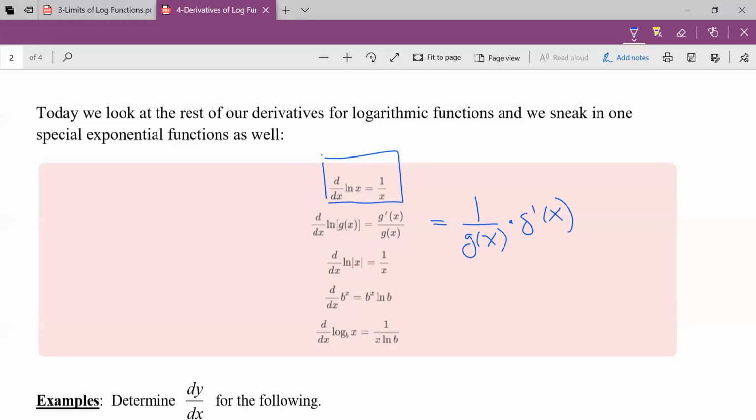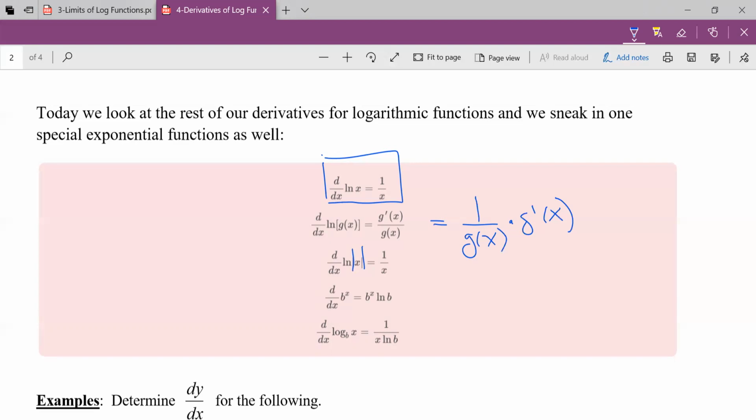Here, this is just a bit of fine notation. The derivative of the natural log of the absolute value of x is 1 over x. The reason we've got those absolute value bars is that the argument of a natural logarithm always has to be positive. So if you happen to see absolute value bars there, don't panic about it. The derivative will still be the same.